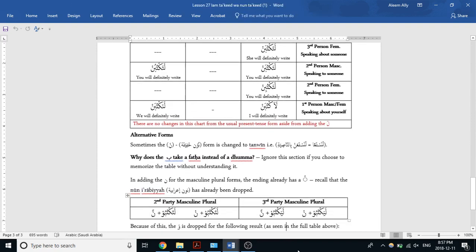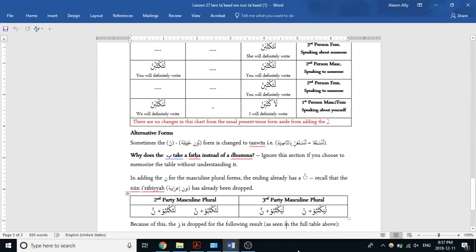Okay. Also, sometimes, especially in the Quran, you see this really often, that when you have the form nasfa'an, this is noon khafifa, it has the noon sukoon at the end, so this is making it definite in the future form. Instead of writing an alif with the noon sukoon, you make it alif tanween, which is the same thing, but it's a different form.